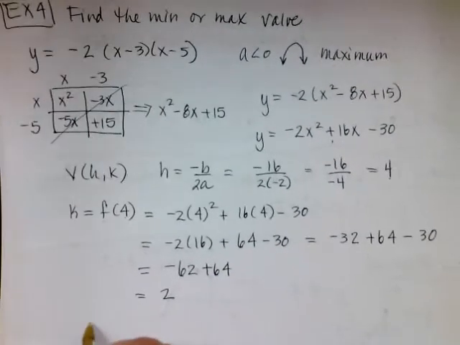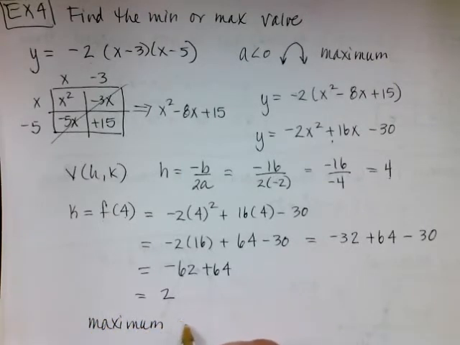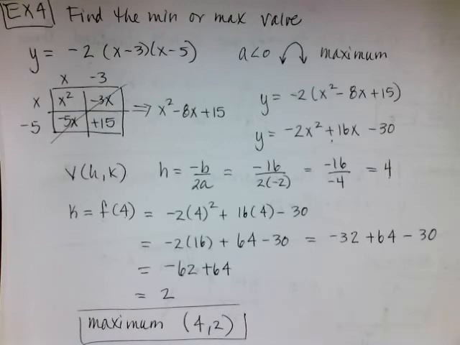So now I can answer the question that they asked. I have a maximum value, and the value of that maximum point is (4, 2). And this is my answer. So I have a maximum value, and it occurs at the point (4, 2). All right? So now we're going to pause, and you're going to do your second problem. So this is going to be problem number 2. So once I get it written down, then you're going to pause the video, and you're going to do your second problem.